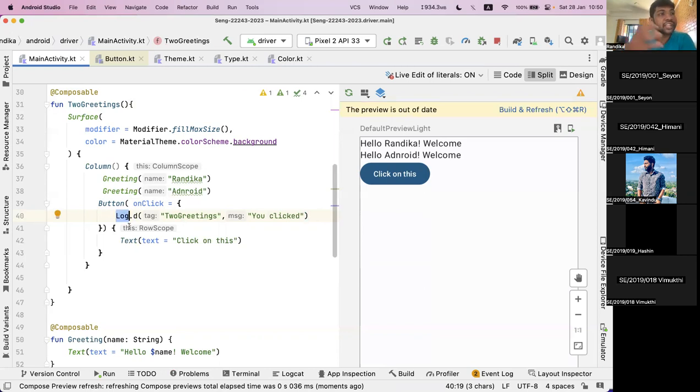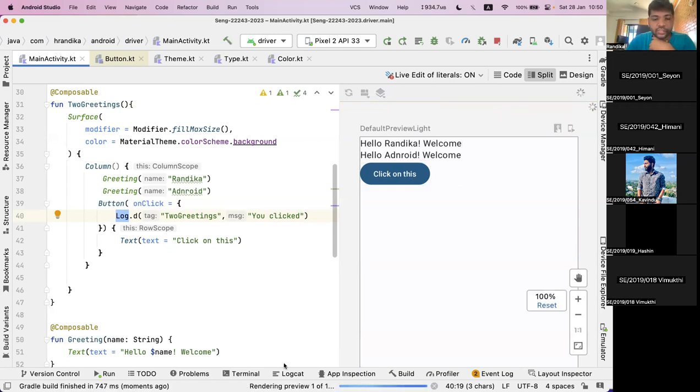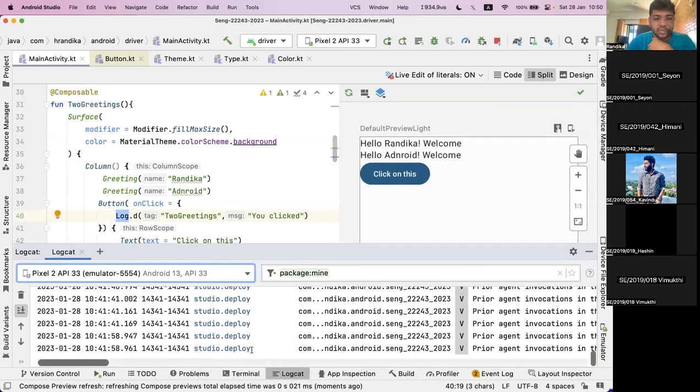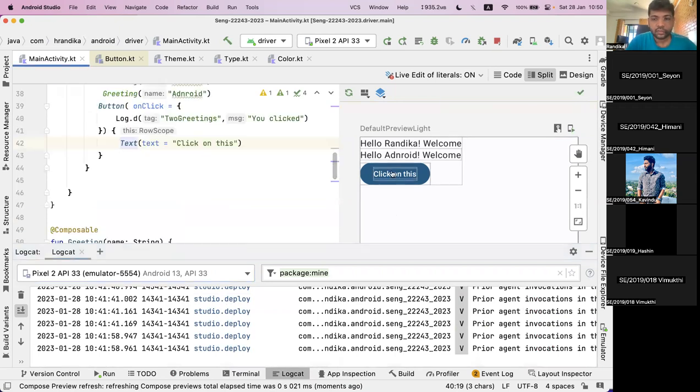It's not going to be showing on the screen like here, but it's going to print out something in our logcat. We'll see the logcat right now. So if I refresh, I'm not sure the preview is supporting logcat, and I think the click is not supported at this moment. So we have to run it and see.